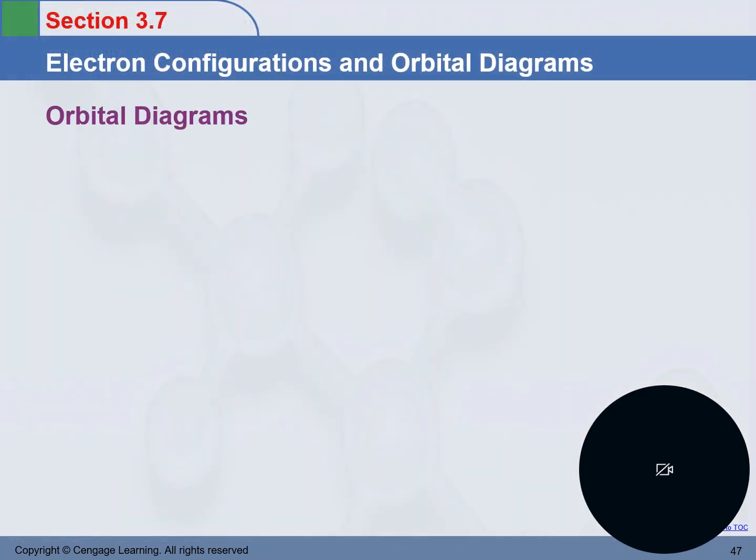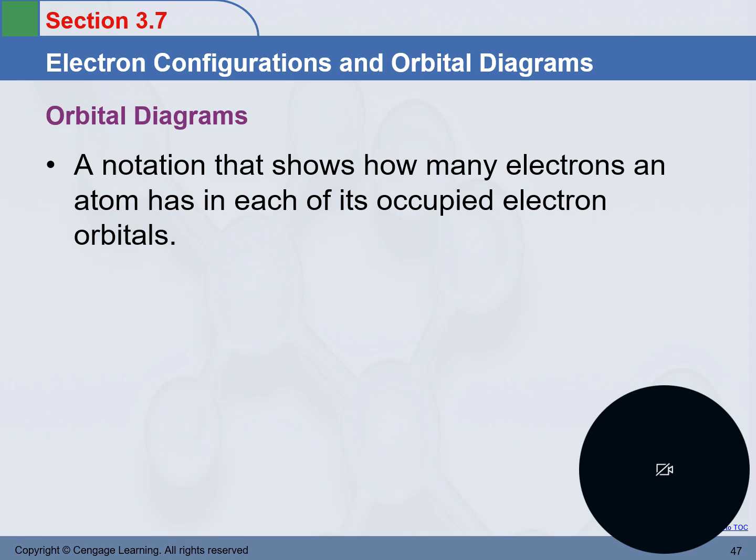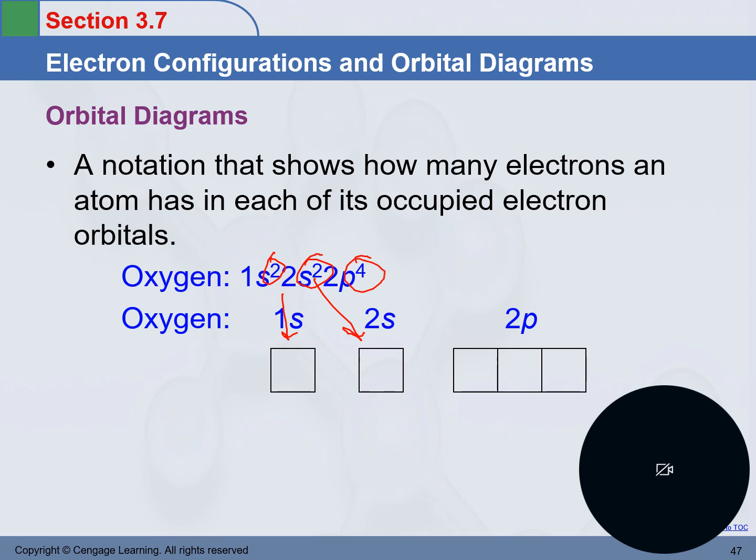Now we're going to put these electron configurations together with orbital box diagrams, and this is just showing us the electrons in the boxes that are represented here. So S has 1 box, P has 3 boxes. Notice the number of electrons present is 2 here. Those 2 electrons are going to go in here, and we'll have 1 up, 1 down. Same thing is going to happen here. But this one only has 4.